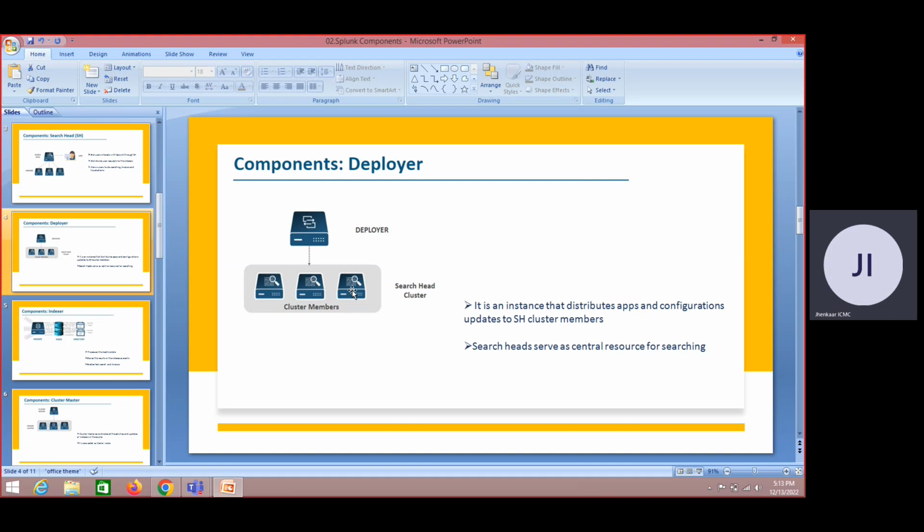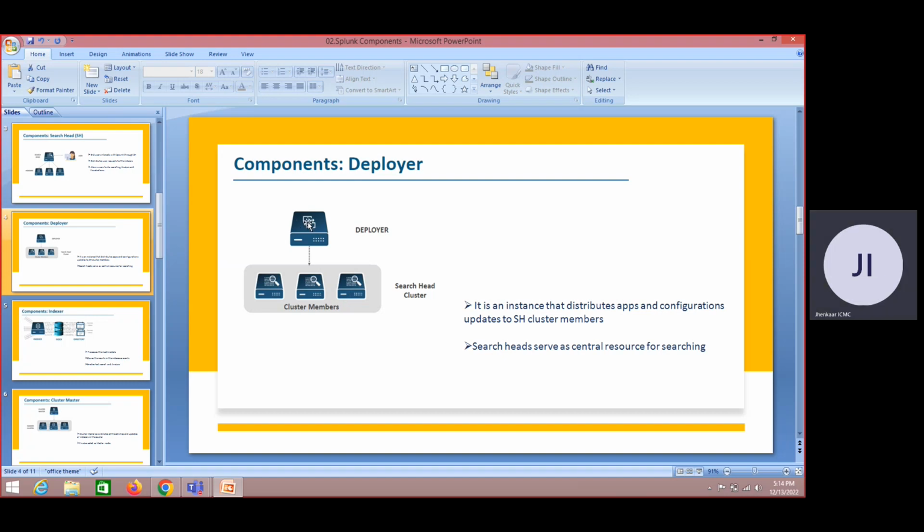What if we have an option to monitor these search head members by a captain, which acts as a master to these search head slave members, and all these slaves report to the master?